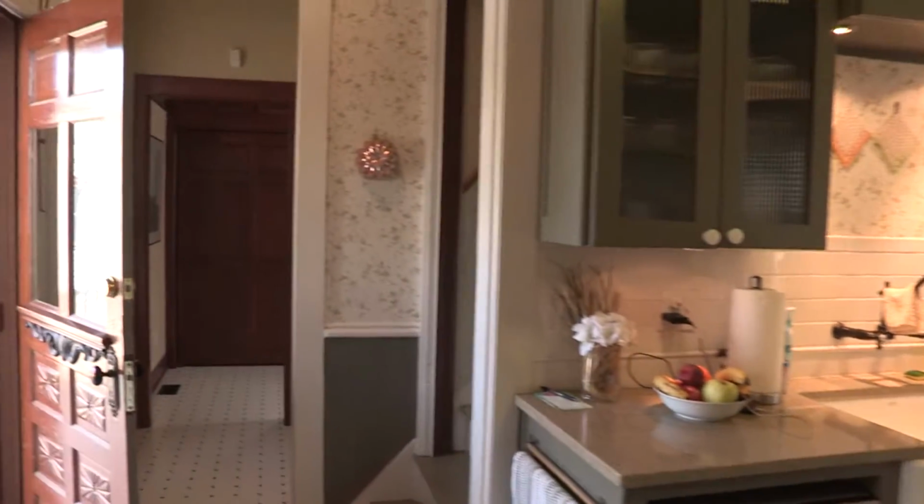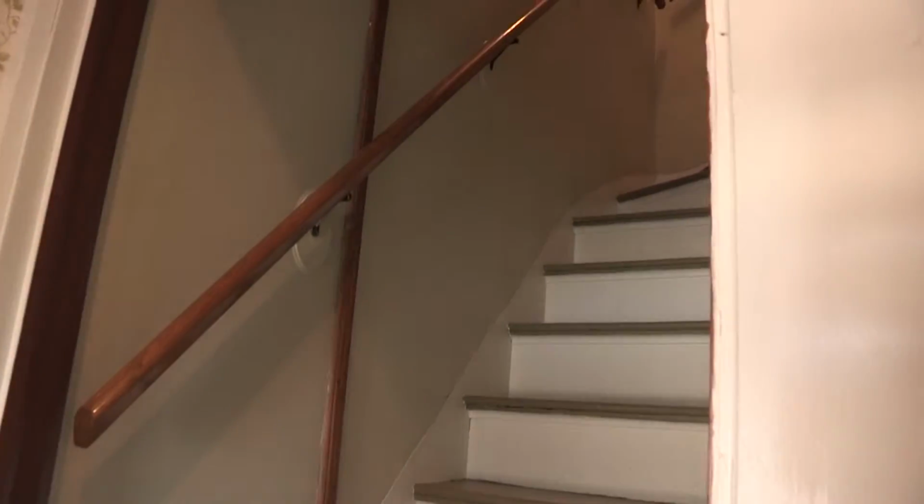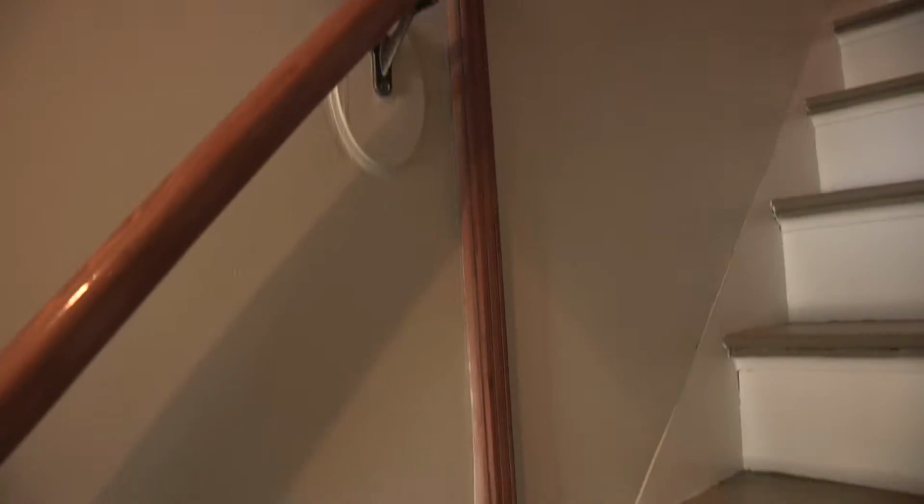And before we leave the kitchen, let's go to the back. Oh, there are those stairs that come down. We saw those at the top, the stairs coming down. And look up under there, you see the electric lighting? That was some of the original wiring done in 1886, that old wood conduit. That's what they used. Of course, we don't use that anymore. That's just there for show. But we wanted you to see what it was like in 1886.